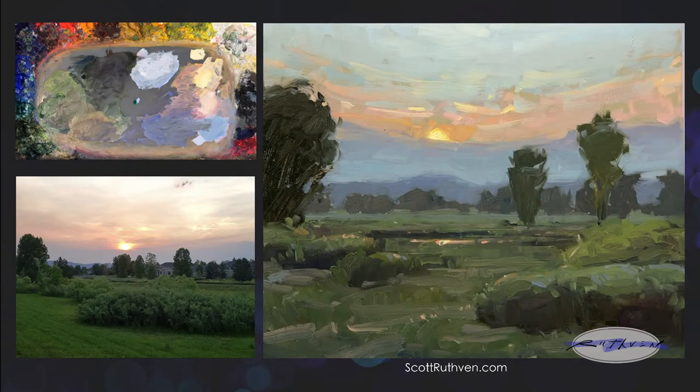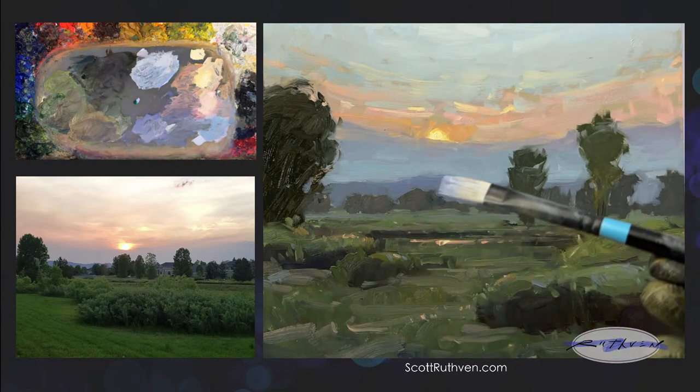All right, then what else would I do here? I really roughed in the trees in the very background, and I don't think I need to mess with those. I'm going to leave them. I've got this color for my mountains, and there's a few edges here that are not quite right. Clean that up. That kind of thing. Thank you, Dana.